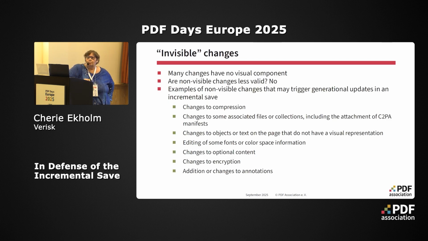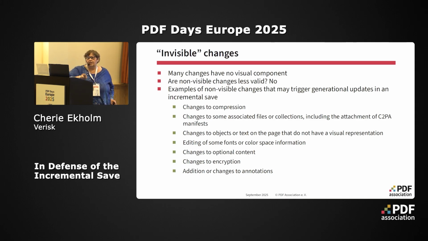One of the issues around incremental saves is that there are a lot of invisible changes. So the ones I've shown you so far have all been visible, but there's a lot of things that you can't see. And if you are rendering each one of those versions, you will sometimes get a version that looks like nothing has changed in it. It'll either have all of the same highlights. Well, the highlights are on our end, but it'll have all the same things highlighted, or it will look like nothing at all has changed.